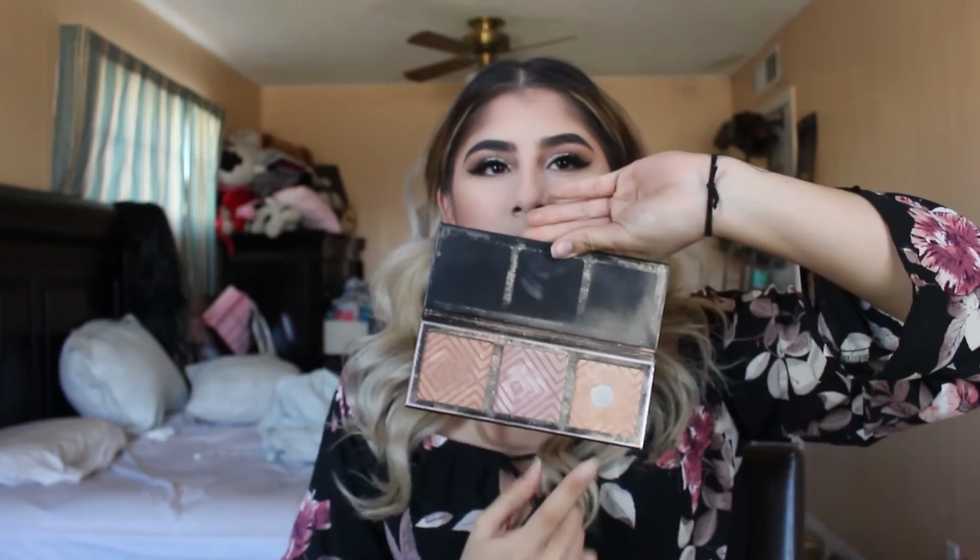Alright, so we're just gonna cut it. I'm happy with that. And then we're gonna go in with our Luminoso. I will never stop wearing this. Honestly, if there's something that you should buy from this, it's Luminoso. Just a little bit. And then we are gonna go in with our Makeup Geek Kathleen Lights palette in the color Nightlight, which is that one, which you can obviously tell that it's my favorite, and I'm gonna do that as a highlight.